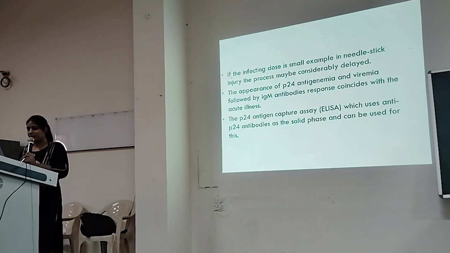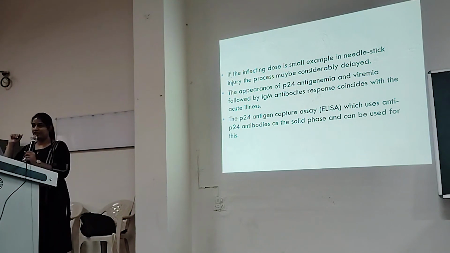The point to remember here is that P24 is positive during the window period after 16 days of infection and at the terminal stage of HIV. So in acute infection and terminal illness only, P24 will be positive. In a known case of HIV patient taking treatment, P24 may be negative. So the use of P24 is only during the window period and to know whether the disease is in the terminal state or not.